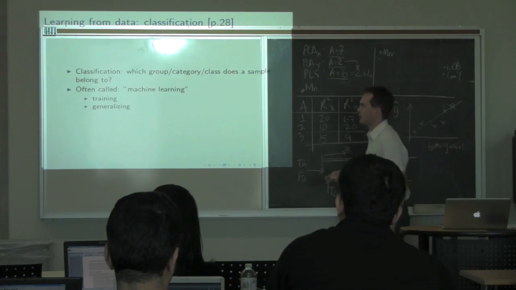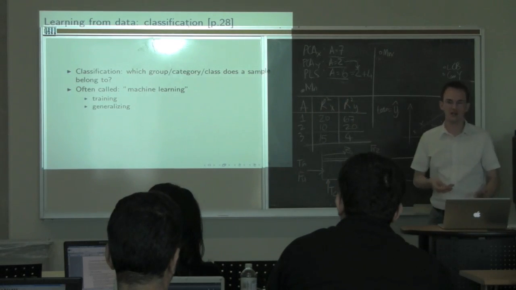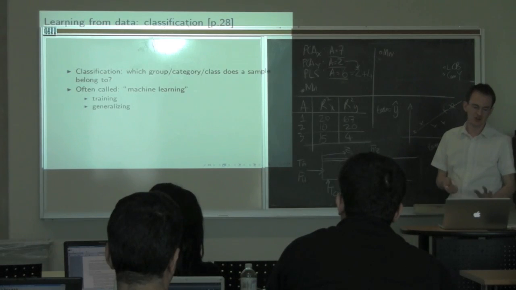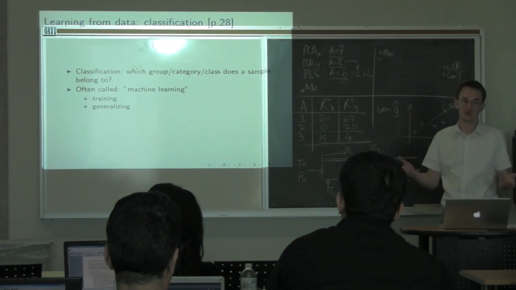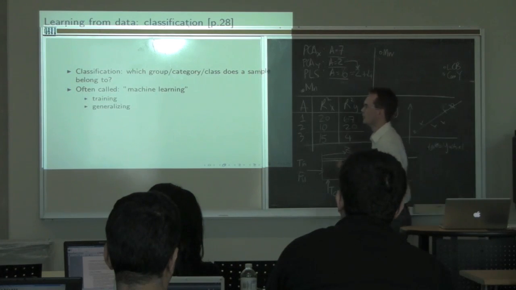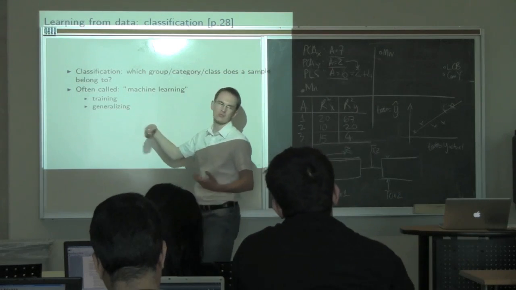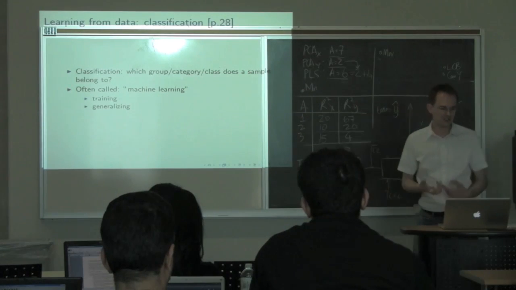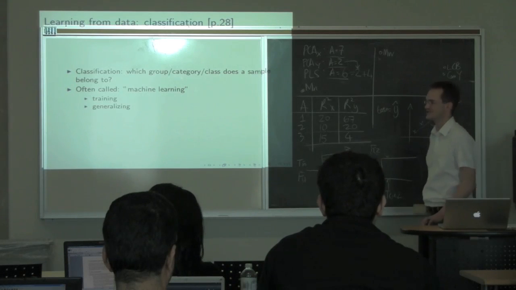And this is a very standard problem in an area of statistics that's called machine learning. And if you read any of the stuff in machine learning, they love to talk about how they are making their models learn, and they use people words, like you learn and you train a model and you make the model learn and the model generalizes, which means it just predicts well. So they'll use all these words like that, but really training is model building, generalizing is model testing. Machine learning sounds nice, but it's nothing more than models. You're just creating models.